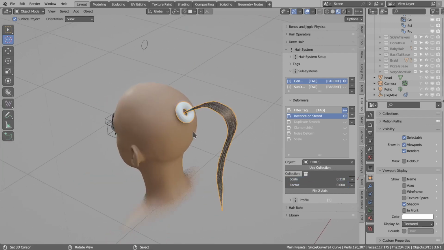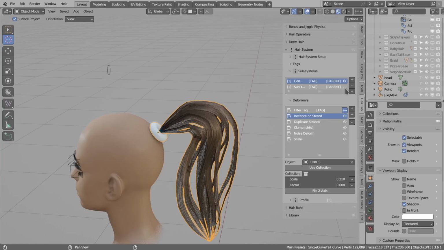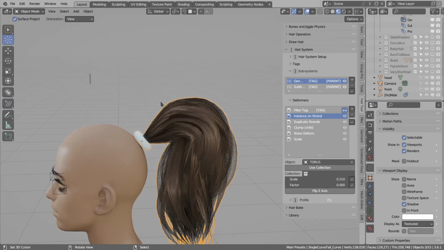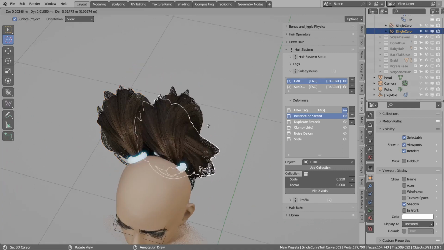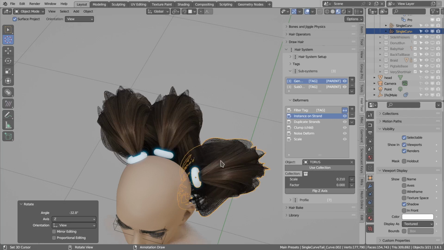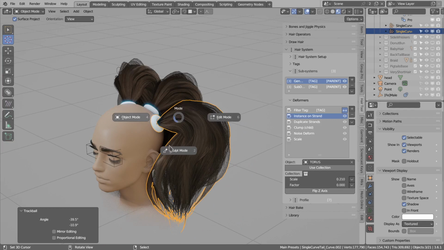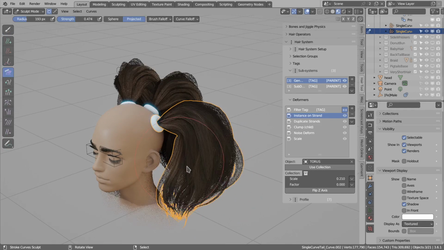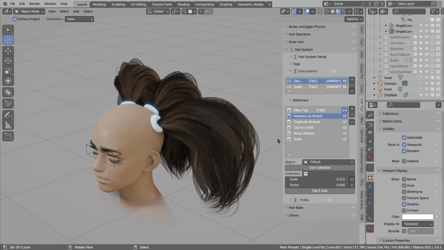And in my case, I have a bunch of other deformers that will create this ponytail, and also I have a child system, and with this setup I can then just duplicate everything as one object like that, and I do not have to worry about selecting this torus as a separate entity. So I can now comp this and get some interesting results. If you want, you can also instance a collection rather than an object. So in that case, just select use collection and pick the collection you want to instance.